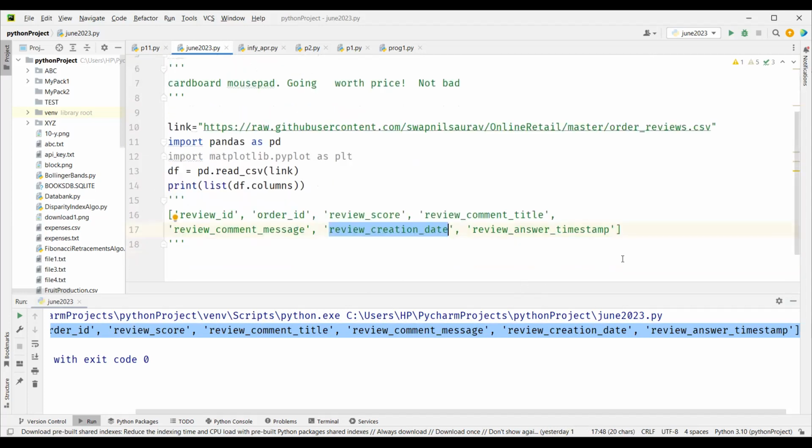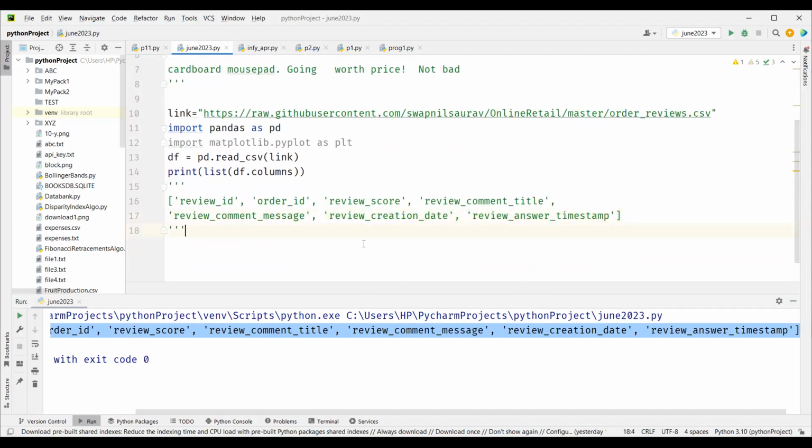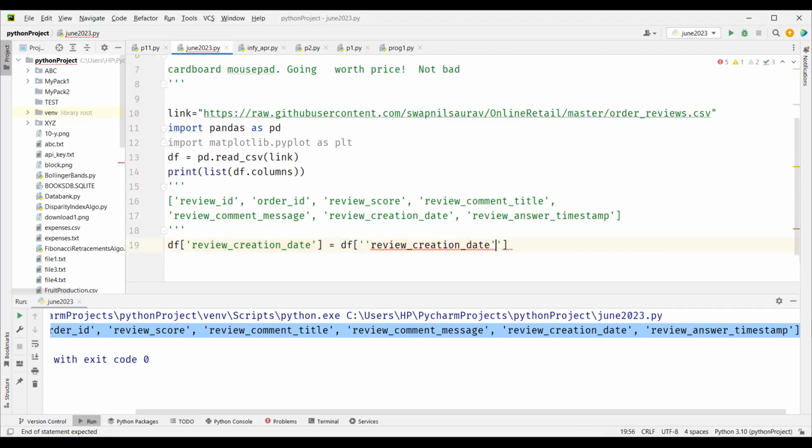With pandas to_datetime, we can convert. We have done it before also. So we'll say df, take these date columns, for now I'll just put this one. Then you have review timestamp.